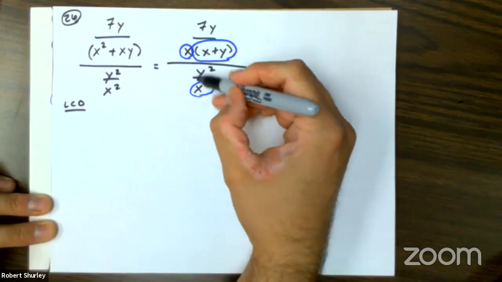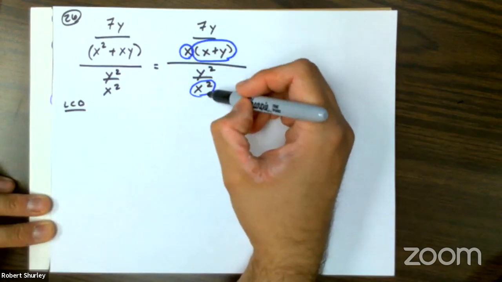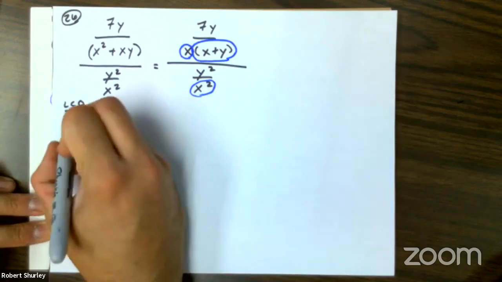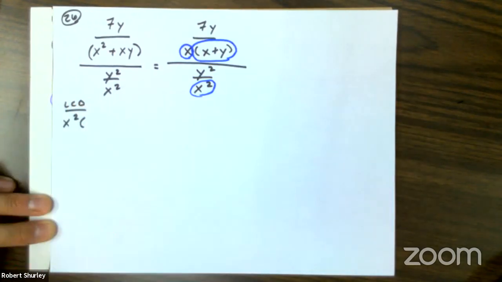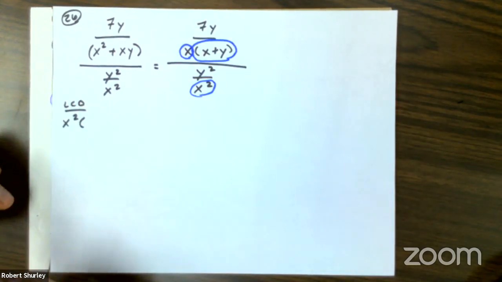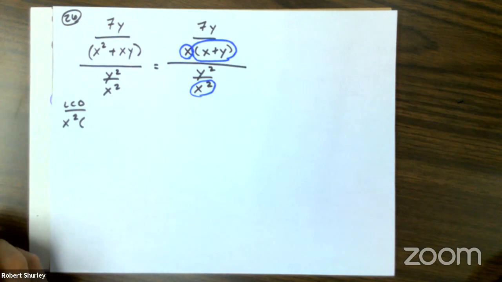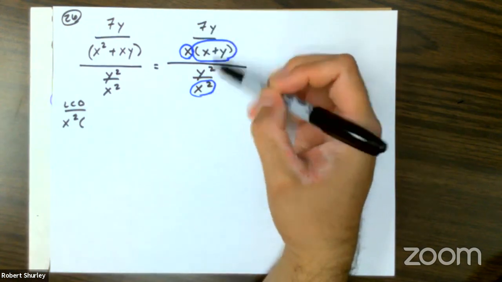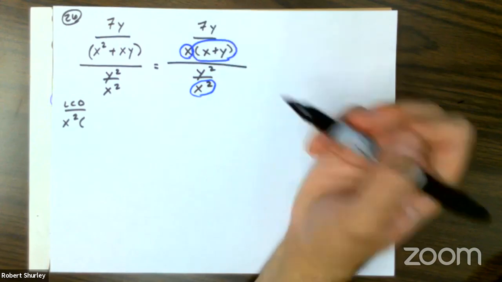If I look at the x's, remember with the x, if it's the same variable, we just go with the higher exponent. So I know I need an x squared, right? I got an x and an x squared. I know I'm going to need the x squared because it's a higher variable. It's going to cancel out the x squared. It'll also cancel out that x. It'll leave me with an x on top.